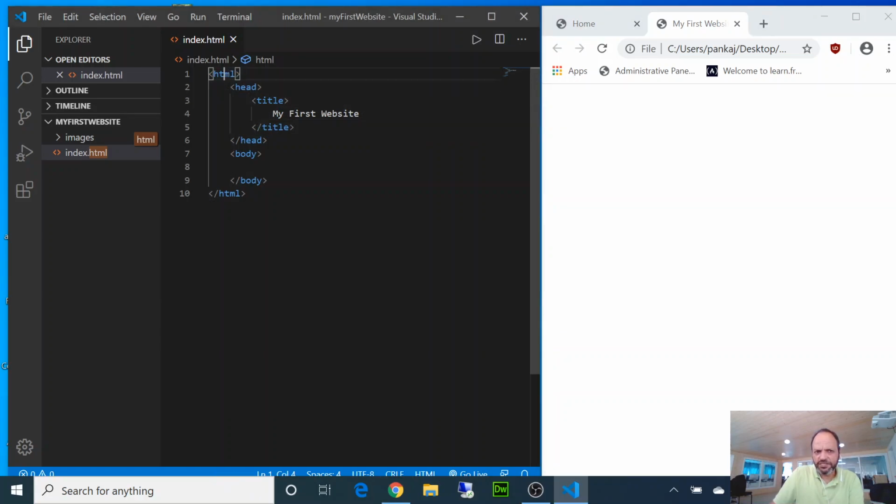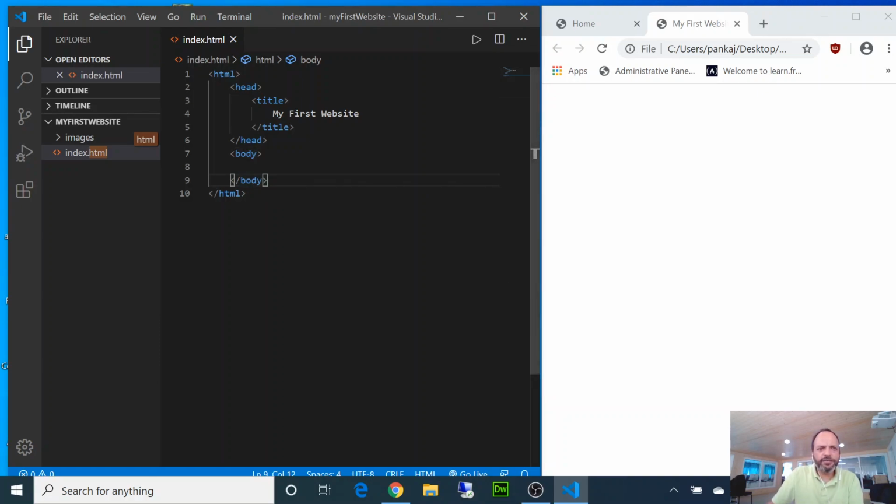The HTML tag is the first one, then comes head, where we'll discuss as we go along what else we can put over there. And then comes this body tag. This is where all the stuff is going to be put. And then, as I told you, most of the tags have an opening tag, and then you have to have a matching closing tag also. Not all of them, but most of them. So if you see this title, it has been closed here, and head is being closed here. Okay, so the body tag here, and it is being closed here.